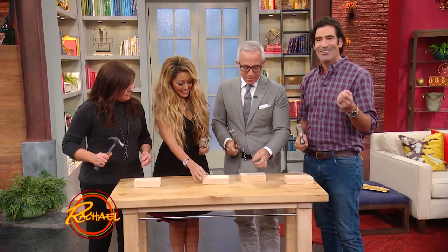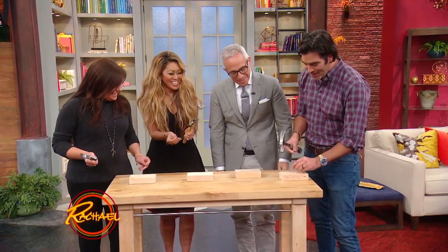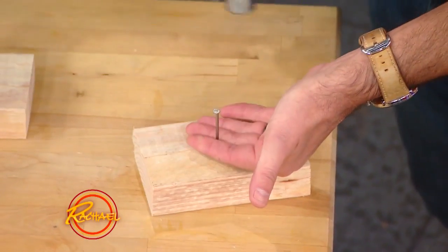Take your nail. This is one thing that I'm going to bring back to you guys. Your thumb is like a piece of fruit. It bruises easily. So come on. Nice. That was okay, that's all right. So what I like to do, instead of hammering like this, is actually flip it like that.